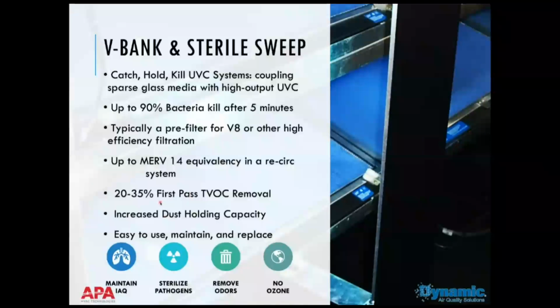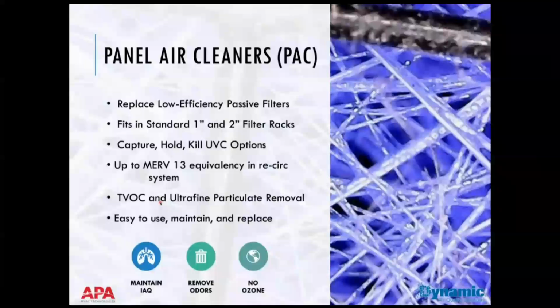And then lastly, in terms of the panel air cleaners, we have 1 and 2 inch panels that could go into smaller equipment that really has no capacity or space for additional high efficiency filtration. The other nice thing is these could be coupled with UVC. We sell a lot of this product in smaller equipment, residential apartments, even fan coils and hotels. It has the same underlying principles and some of the same abilities in terms of an enhanced ability to take out the ultrafines and other particulate.